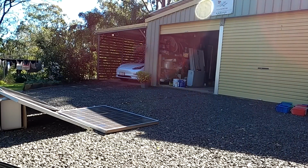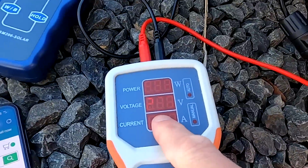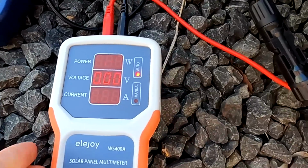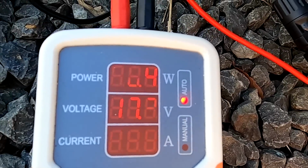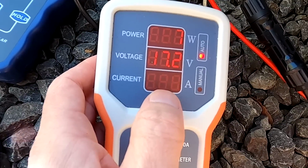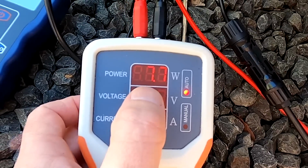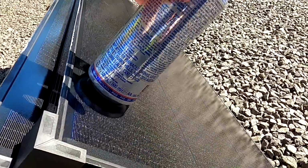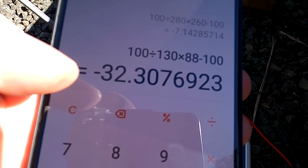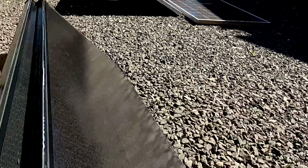Let's get a second one and test another one. Okay, so this is now the second panel. We've got 22.4 volts. And let's measure the maximum power point. 88.4, 5.1 amps, 17 volts, 88 watts. What is going on here? That's a 130 watt panel, right? Okay, so if these are 130 watt panels, we are getting 30% less power in full sunshine. 30% less. What?